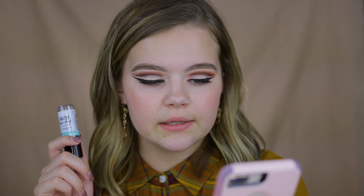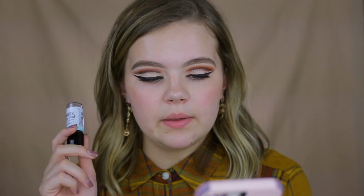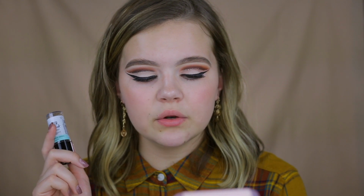So on the website, the description of the product is that this is a Master Blur Stick primer makeup. It instantly creates a smooth and even surface to prep skin for foundation and makeup application. The benefits is that this tinted primer is Maybelline's first one-stroke skin blurring tool. You can achieve a smooth and seamless starting point for your makeup look with this pore minimizing primer stick. This No Mess Essential is available in a universally flattering hue and range of skin matching shades. The instructions it gives on the website is to apply this face primer stick to areas of your face before using foundation, or wear alone for a poreless skin effect, apply onto clean skin.